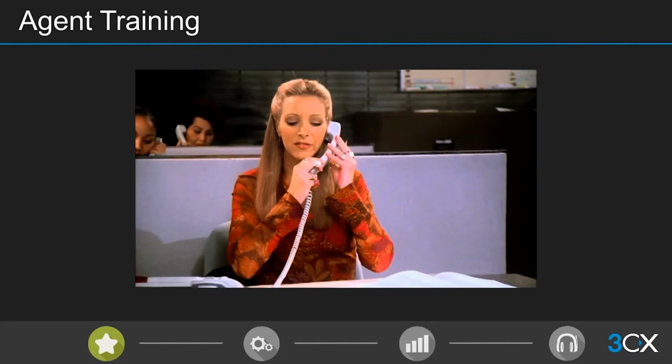And customers as well, this is a training feature that sometimes gets overlooked, but they might want to take advantage of our stop and start call recording, which is another enterprise feature. So that's another kind of upsell conversation for you to have. But by default, when a 3CX Pro license gives you call recording, any agent on that system can turn recording on and off.